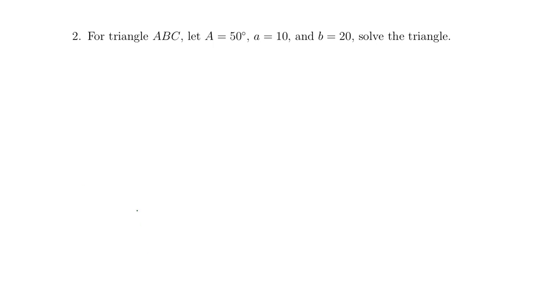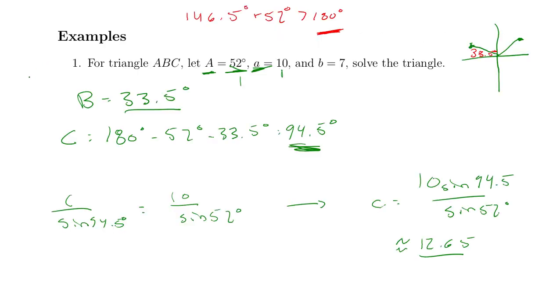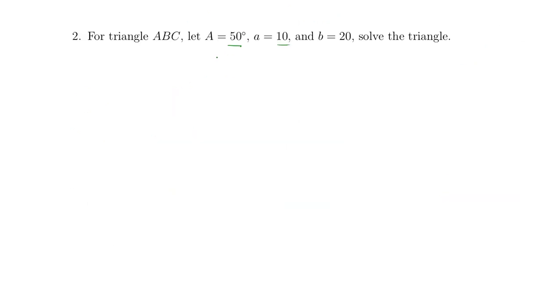Here's another case that we've got. We've got a triangle, we've got an angle, and an opposite side length, and so we'll be able to just go from there. So let's see if we can find angle B because we have this side length B. So this is going to be set up in the exact same way. So go ahead, take a look at this. Well, it's gone already, but you hopefully have written down the way that we found this 33.5 degrees and the 146.5 degrees stuff. See if you can figure out what's going on with this one. Give the video a pause if you need it.